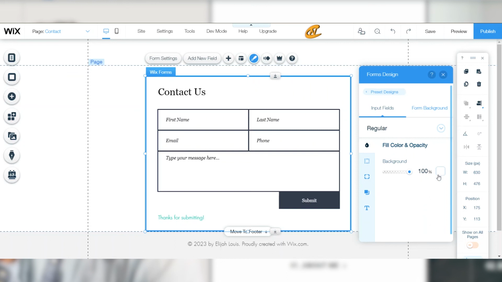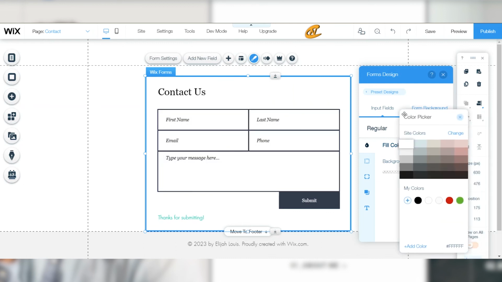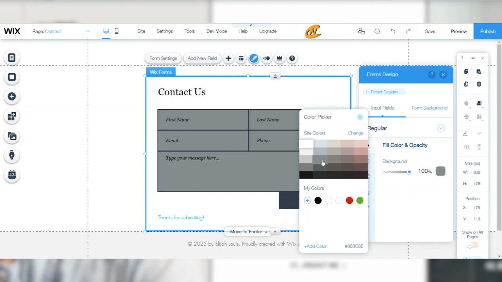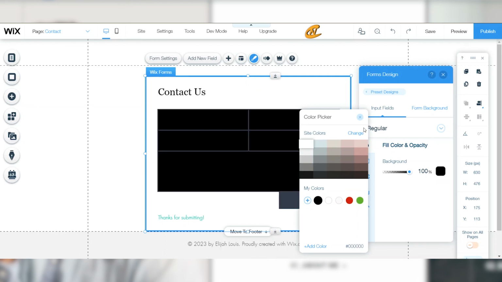In order to adjust this fill for each of my input fields, all you gotta do is head on over here to your color picker. Now you can choose from a whole range of site colors. These are your main site colors, and then these are all your other site colors that you may want to put in here and there to just spice things up a little bit.